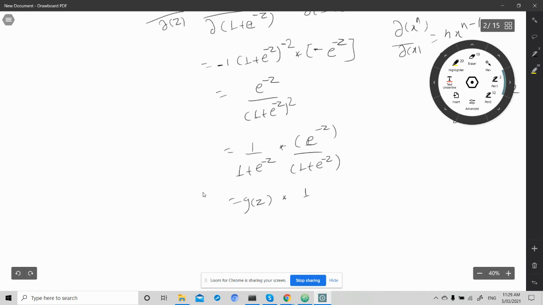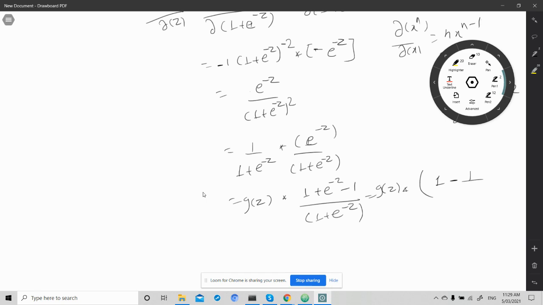Now let's add 1 and minus 1 in the numerator of the second part, divided by 1 plus e to the power minus z. This will be g of z times 1 minus 1 by 1 plus e to the power minus z.